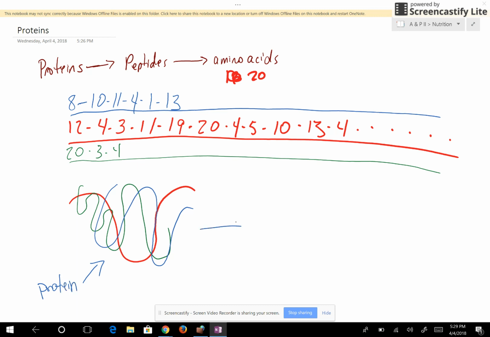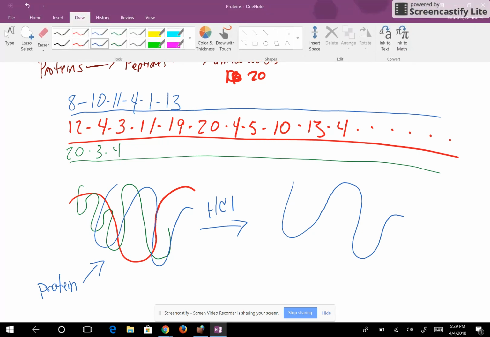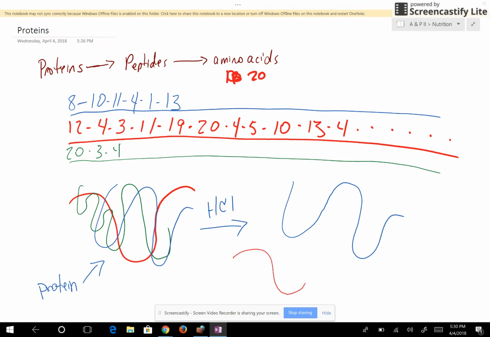In the stomach, where it is acidic, you have hydrochloric acid. In the stomach, this protein here is going to denature so that you end up with your blue peptide chain separate from your red peptide chain, so they would not be bonded together anymore. And then you're also going to have your green peptide chain off here to the side a little bit. You get the idea that all 3 of your peptides are going to separate from each other, and so you're going to have 3 individual peptide chains.